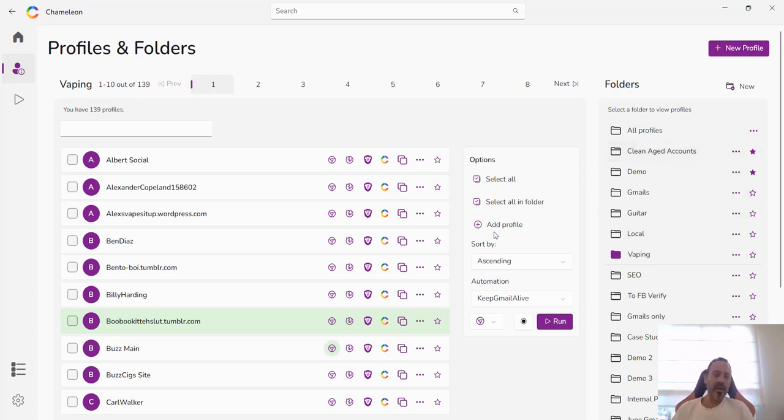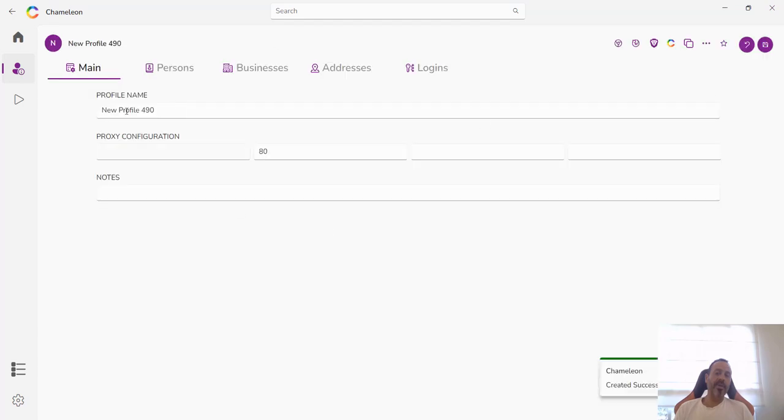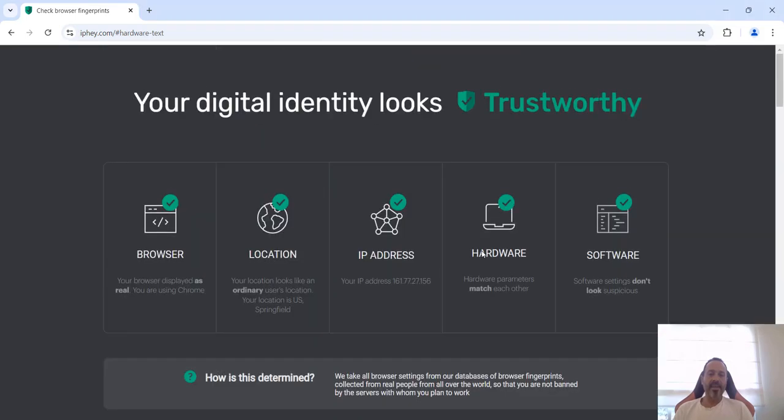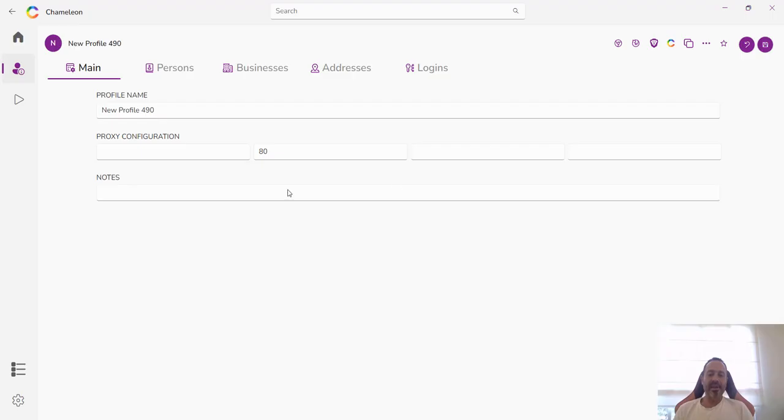There's no learning curve. Very simple to open and click a profile, and as soon as you click a profile, what that does in the back end is it spins up a completely unique identity for the computer. Now every time you open up a Chrome or a Firefox or a Brave, with Edge being added in the coming weeks, you're going to have a completely unique identity in exactly the same way as I showed you over here. There's no more settings that you need to do aside from add your proxy configuration, whichever proxies you want.